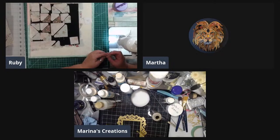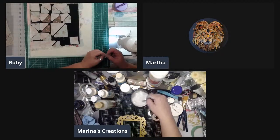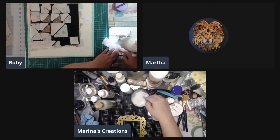Get her done, if my leg will let me. My knee. This knee is really driving me wacko.